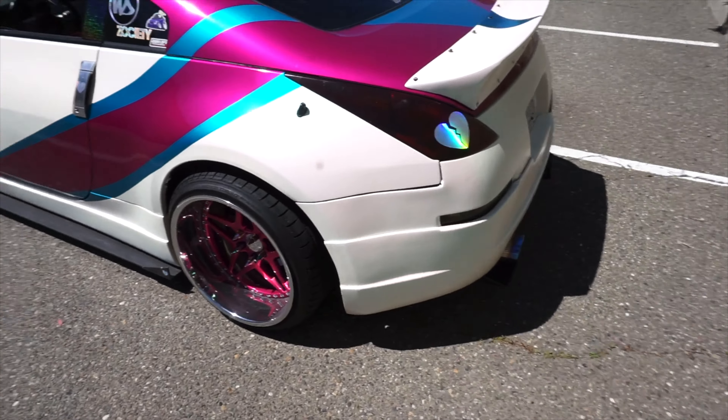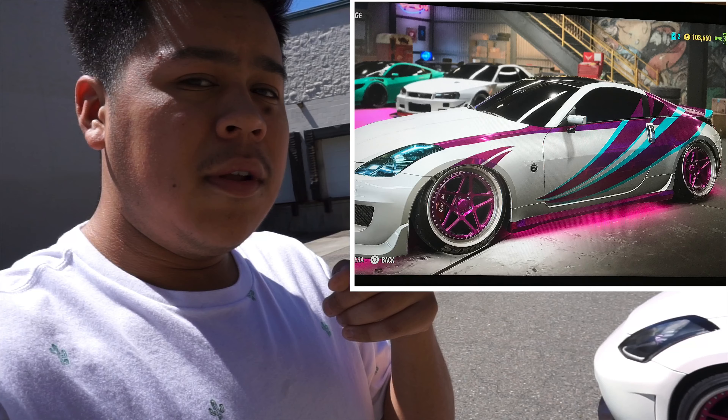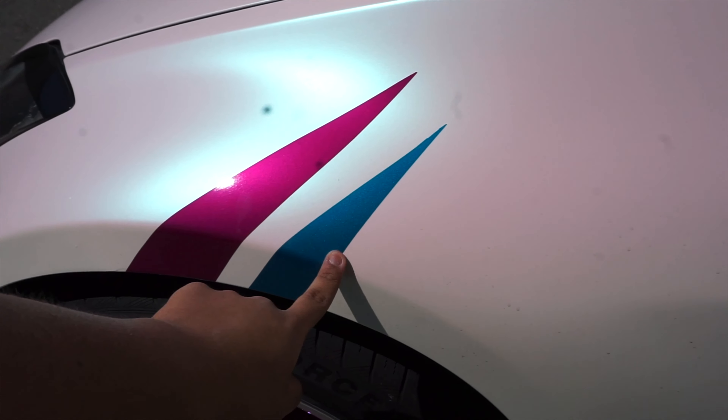Some people swap the hoods, headlights, and taillights to HR parts — I want the HR taillights but it's automatic. Starting with the wrap: it's a one-of-one wrap because I created it myself in Need for Speed on PS4. I got inspired by Shane BRZ, who made his design in Need for Speed, so I tested it out and Rats by Dre made it happen. I'll show how it was supposed to look, but it came out way better.